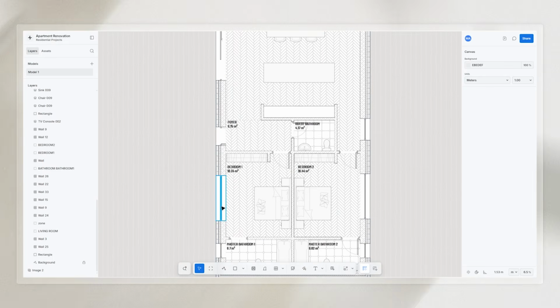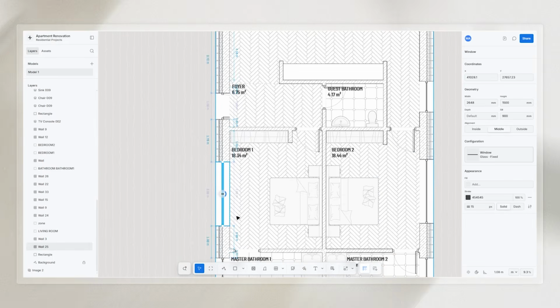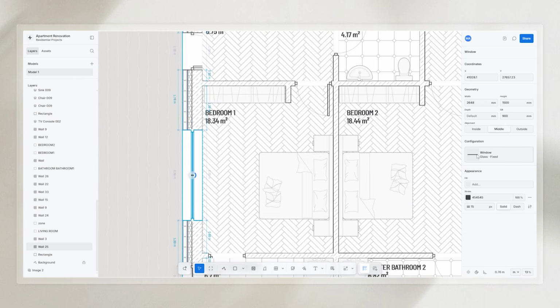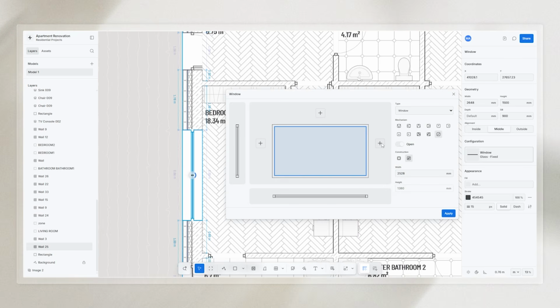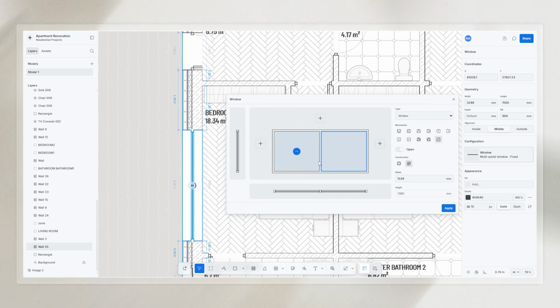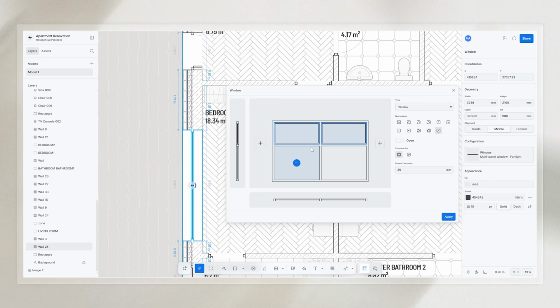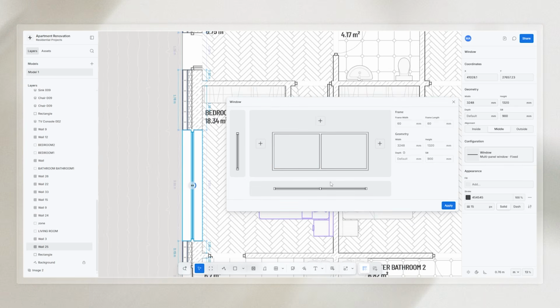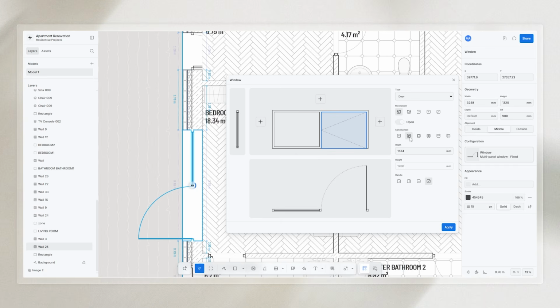Now the other part of configuration when it comes to drawing documentation for architecture studios is the way that the windows work and the doors as well, which I absolutely love. And I think it's very unique to what Synapse has to offer. So if I go to configuration, I can just click once to add another leaf here at the window. I can also add a transom if I wanted to. I can remove it if I click once again. And then I can also change the mechanism in terms of how this opens. So this can open on this side, and then this can open on this side as well.